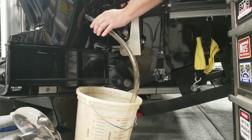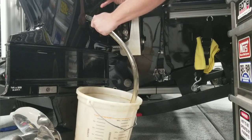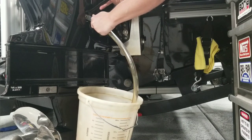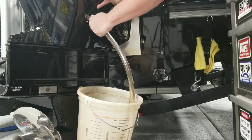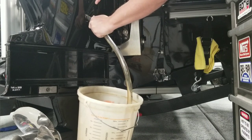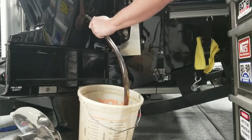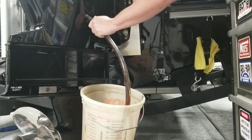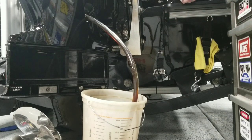We're going to come over here with our half inch drain tube attached. We're going to hold on to the hose itself because as we turn this fitting, the hose is going to want to turn with it. We're just going to keep on cranking this fitting until we get flow. Let's just slowly turn it so I don't scratch my motor. There we go — it'll start to come out now. We're just going to let it drain out until that bucket's full.